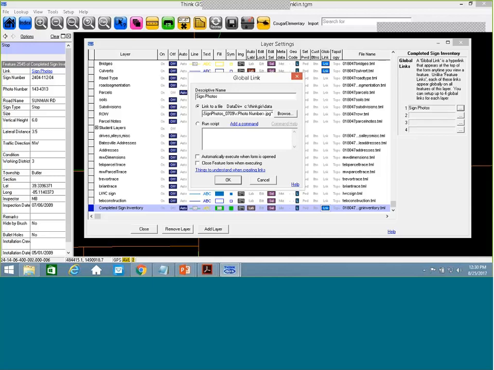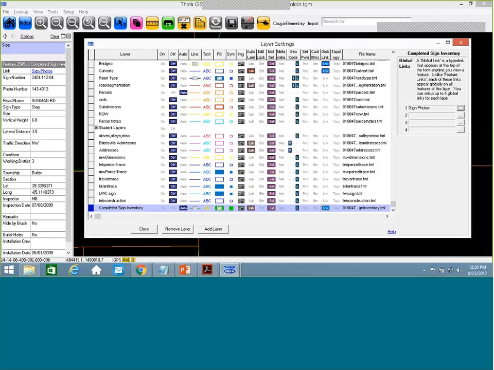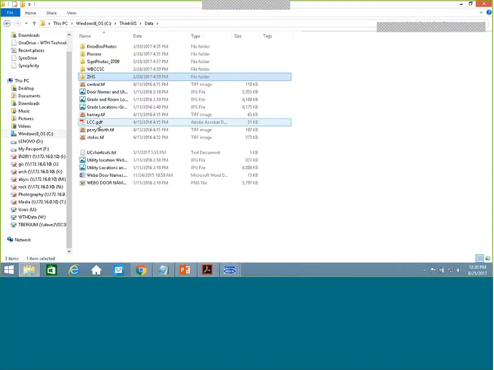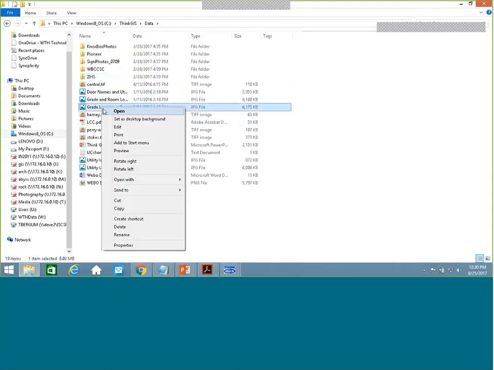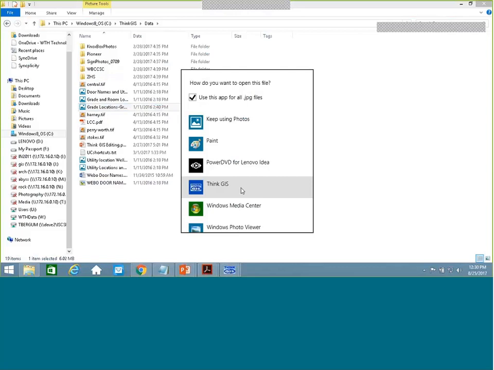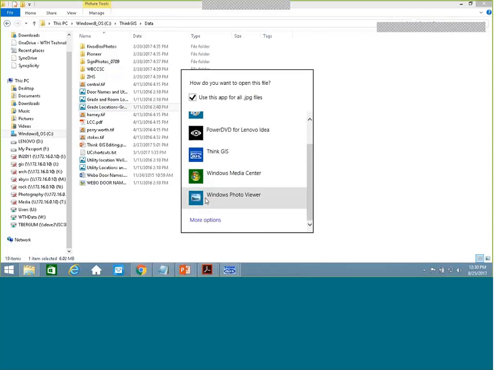And then also make sure that you've associated the file types with something to open with. You can right-click on it and say open with. You can choose a default program and pick the program you want to open it with. A lot of times with photos the default one is not set, or whichever one we're trying to open with doesn't work. So a lot of times you switch to photo viewer and then the file will open for you. So there's multiple things to check for as far as spelling, spaces, all that stuff, to get linking to work.